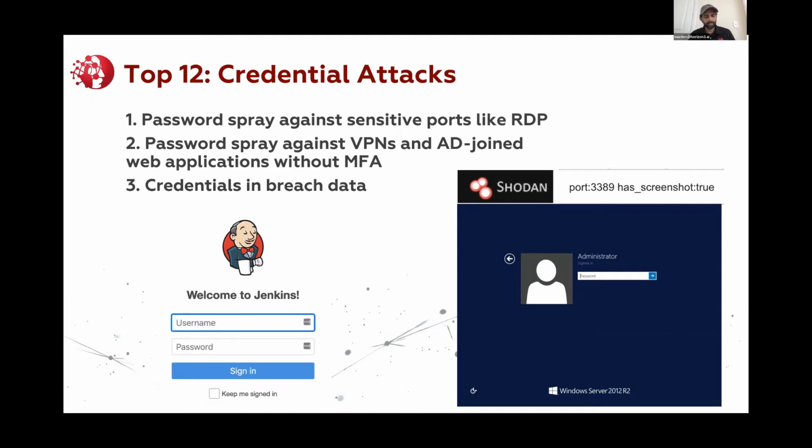So whether it's RDP, SSH, VNC, SMB, these are all similar in that if an attacker can just guess the right credential, they're into your internal network, and that's it. So it's a very low cost, low hanging fruit kind of approach where attackers can just massively scan all RDP ports and try different usernames and passwords and see what they can get access to. And so if you have RDP exposed on the internet, you can pretty much guarantee that people are constantly trying to spray that.